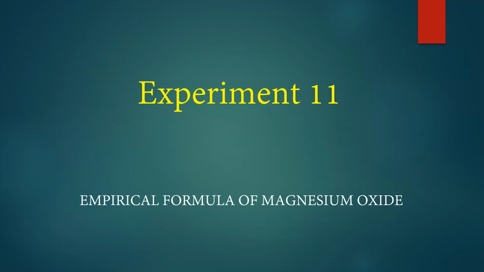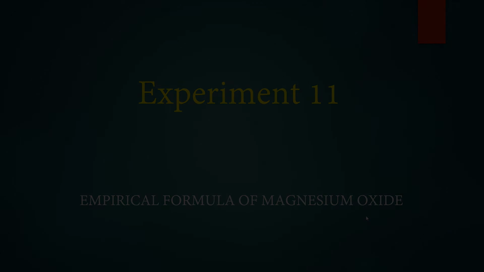In today's experiment, we're going to be determining the empirical formula of magnesium oxide. It's the same kind of problems that we did back in Chapter 9, where you measured the mass of elements and then converted those to moles and finally a mole ratio. But in this experiment, instead of me giving you the values, you're going to be measuring them in the laboratory.